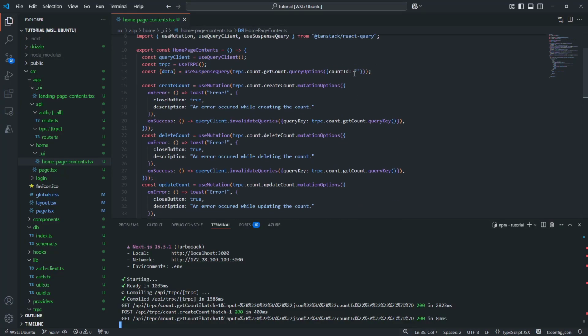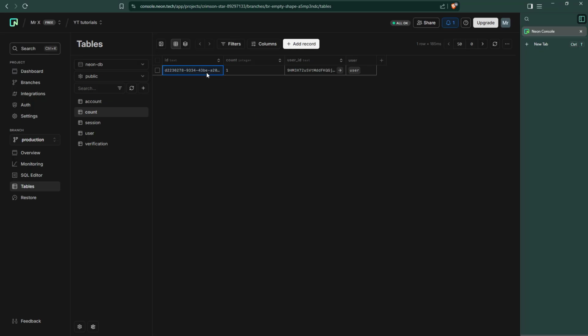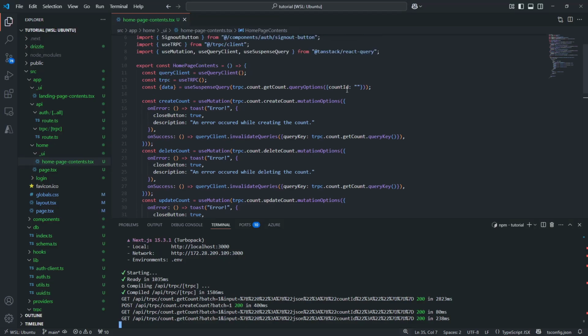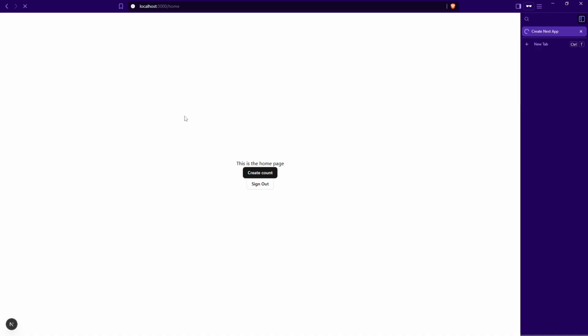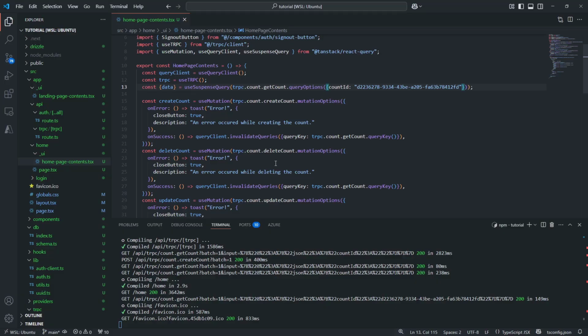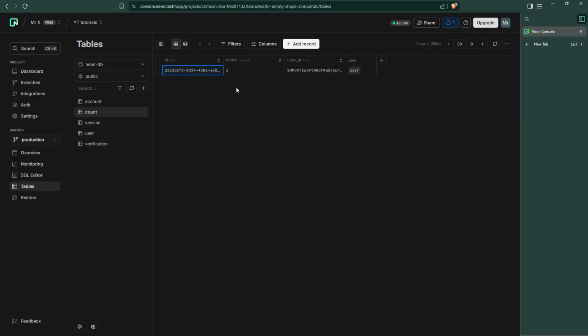Great. So the reason that this UI doesn't update just yet is because we don't actually have a count value to put in our query options here. So there's a couple ways that we can remedy this. We can obviously just copy this and put it inside of count here. Right? And if we hit save here, we go back and refresh, then we get our little panel here that corresponds to in our code is now showing because count is a valid number, 1. As we've seen, if we go over to our Neon database real quick, a count of 1.